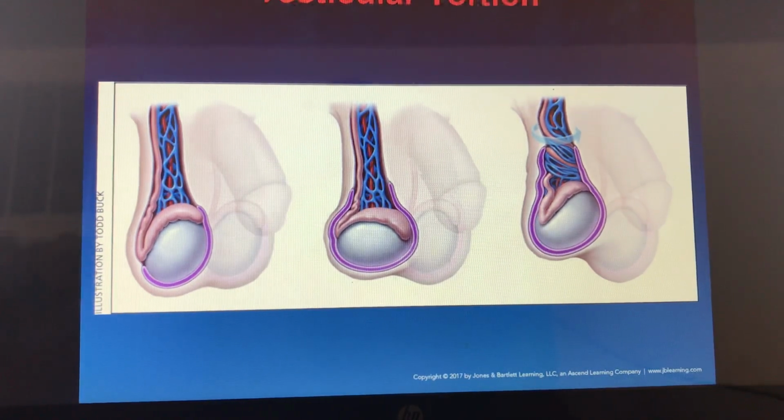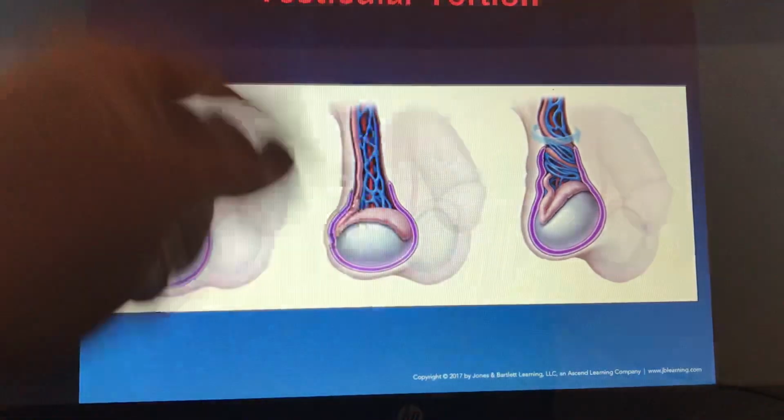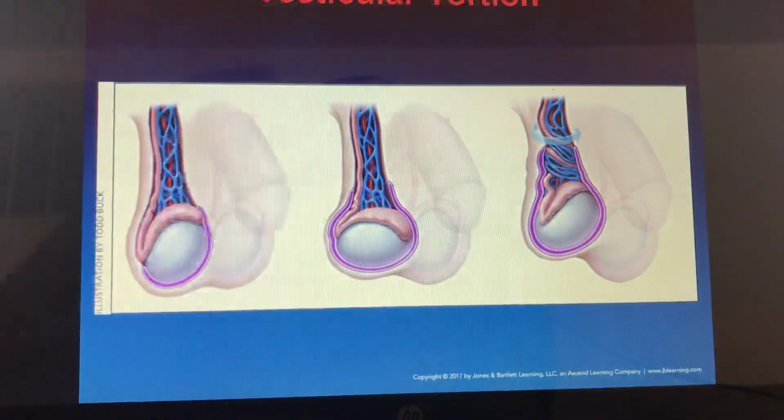We're going to move on because one of the things that I want you to be wary of is something called a testicular torsion. A testicular torsion is literally the turning. Somehow the testicle gets spun around. I have not had this, thank God. This is one of the things here in this chapter I have not had.